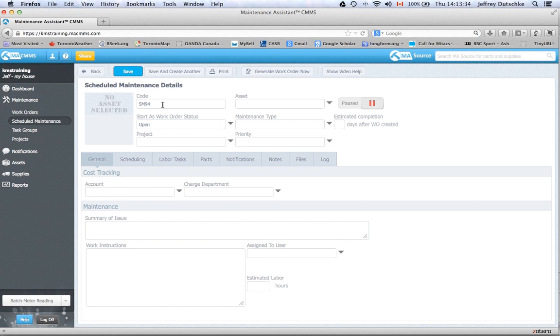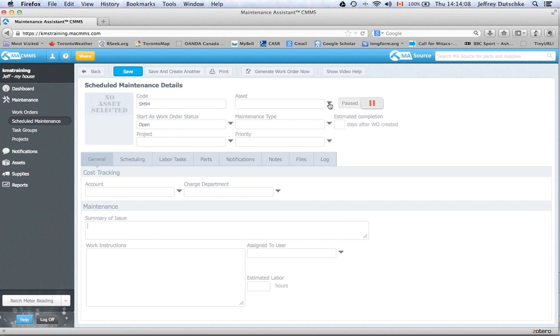So to create a new scheduled maintenance, we're in the scheduled maintenance tab, and we click on new up here. And we can see that we get presented with this blank scheduled maintenance form. It looks a lot like the work order form that you would have seen on Tuesday. It has all of the same things with a couple of minor differences. And remember that the scheduled maintenance is used as a template to create the work order when the trigger condition is exceeded. So it needs to look the same, because it will present that information in the work order when this trigger has been exceeded.